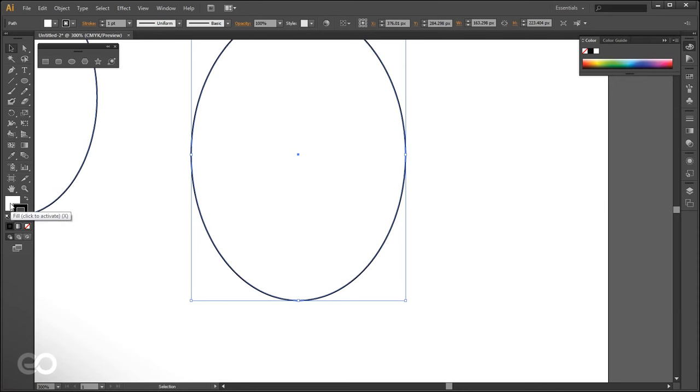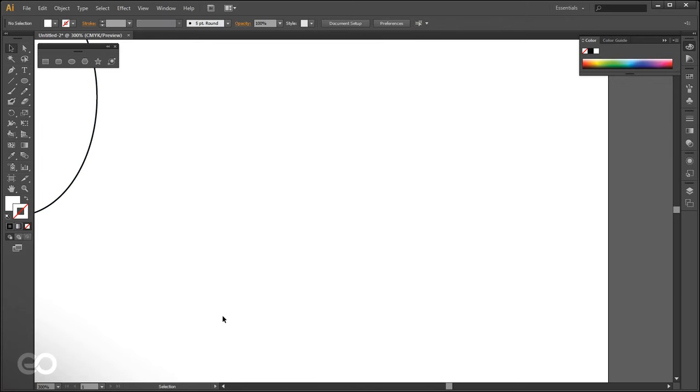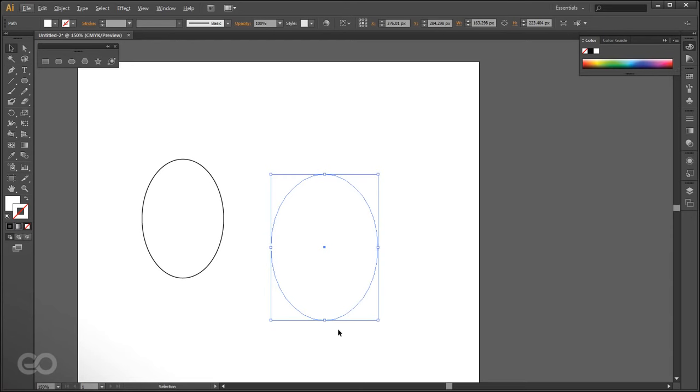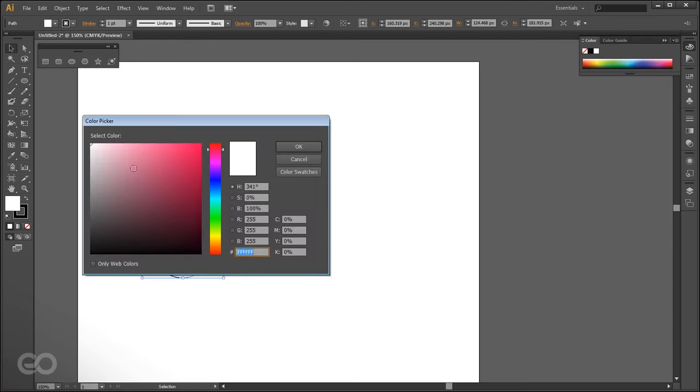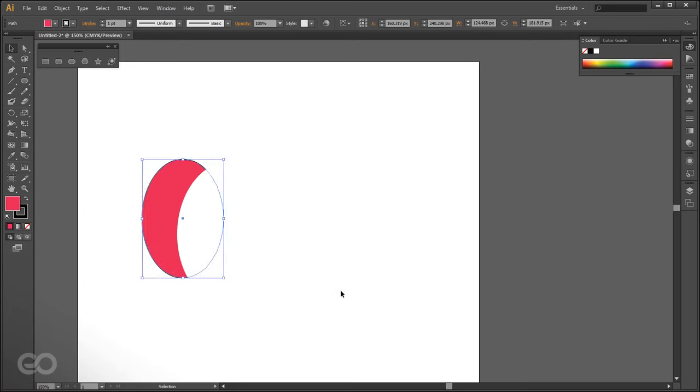You can see that I can shift outline and stroke or fill by just clicking on them. Now once the stroke is active, I can click none, and by doing that you can see the stroke is gone. The fill actually exists, and to see that I can put this object on top of another one. So I'll just take this and give it a different color so you can see what's happening. So you can see this object which has white fill is blocking the other object, so it does have fill.